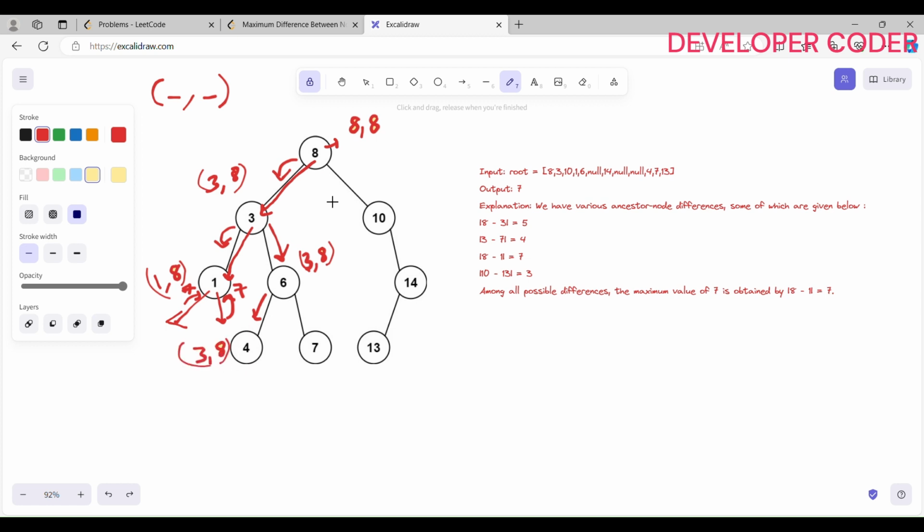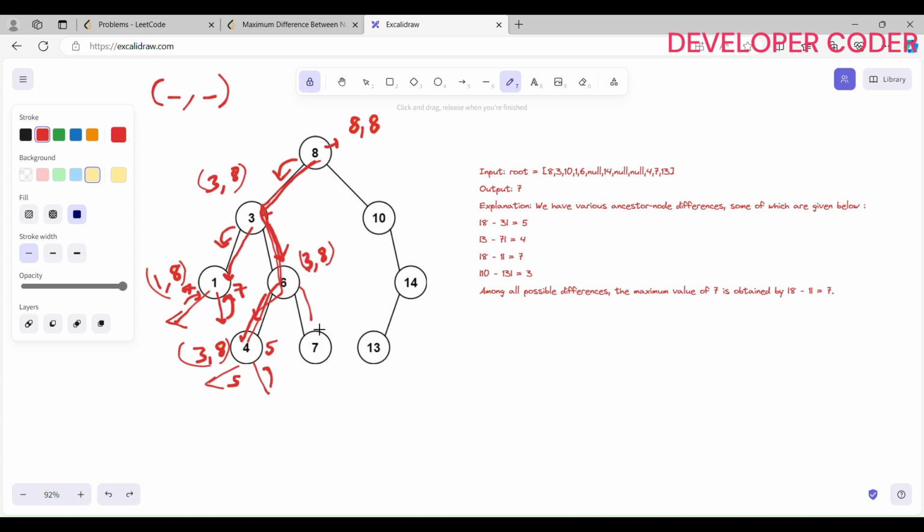So in this whole path, the minimum element that we encounter is 3 only, and maximum is 8 only. When we go to its left, the node is null, so at that point of time we return 5. When we go here, then also we return 5. Okay, 8 minus 3 is 5.